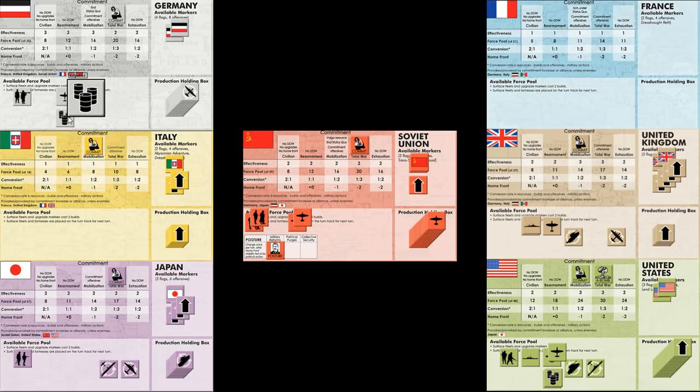If the Soviets lose their home front test and fail their propaganda, then the Germans might have a chance at collapsing the Soviet Union and ending the game early. If they don't have that chance, they got to be very careful.